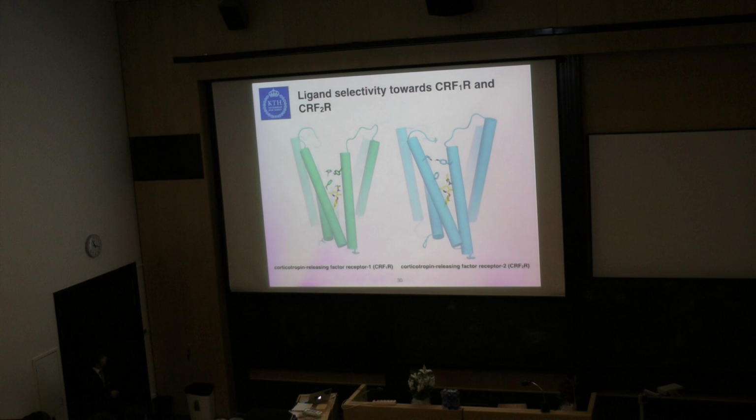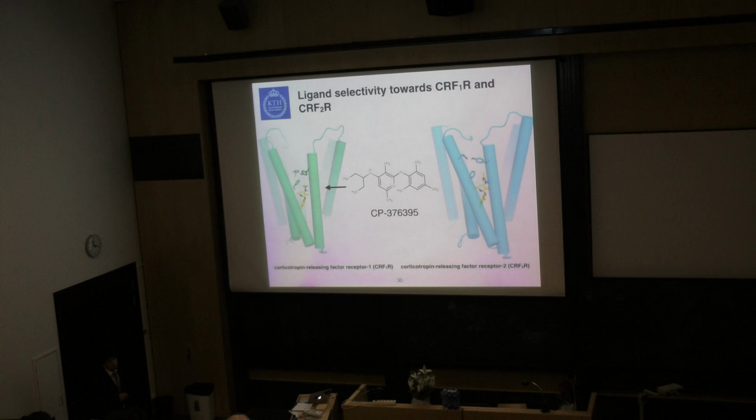For the corticotropin releasing factor receptor 1 and receptor 2, selectively targeting receptor 1 or receptor 2 can be an effective approach to treat neurological diseases. However, the residues that directly interact with the ligand are identical with each other. But it is interesting that the co-crystallized ligand here shows over a hundred-fold higher affinity to receptor 1 than to receptor 2. And the literature has said that the residues remote from the binding pocket can contribute to the selectivity by affecting the binding kinetics of the ligand.